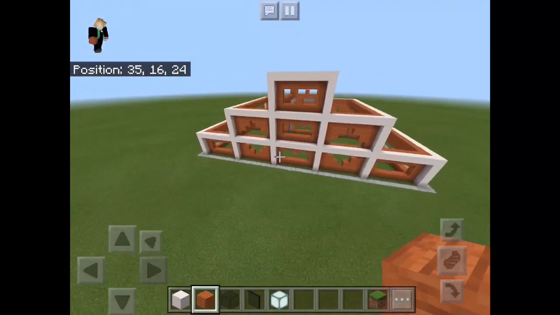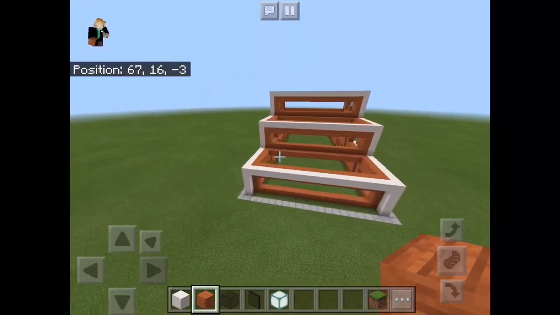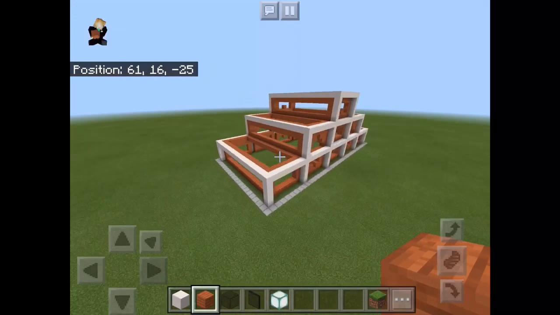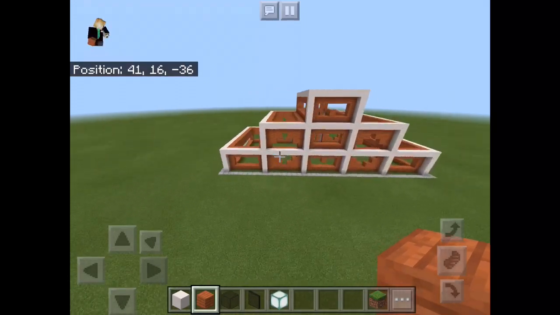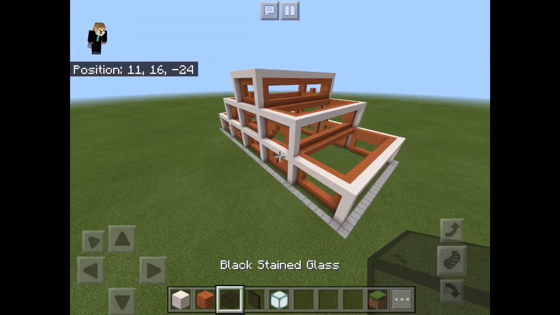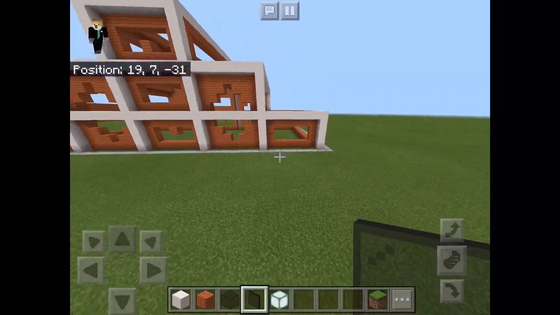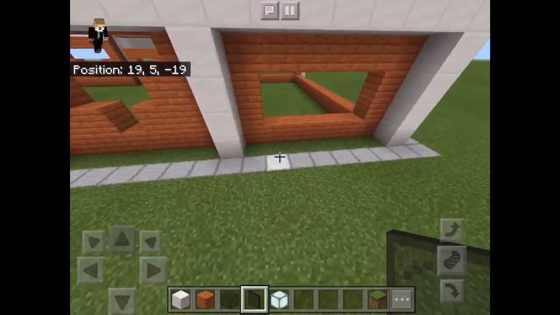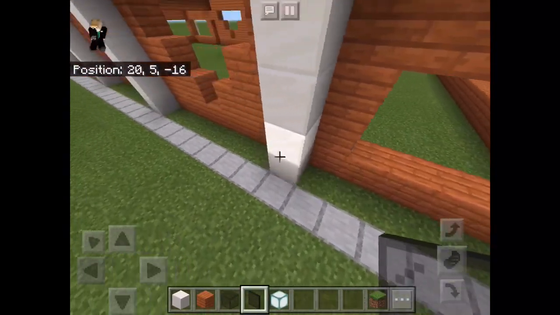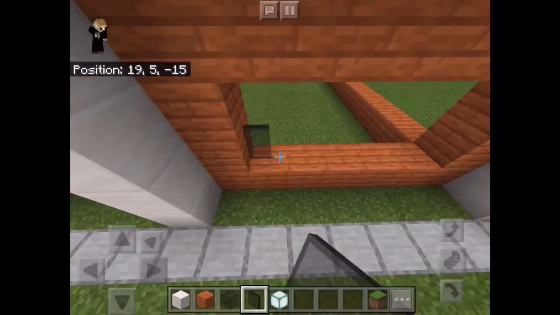Okay guys, we're officially done with the structure of the house. Now it's time to fill everything with glass. All of these open spaces. It's going to be black stained glass. Obviously you can use any glass you'd like. You could use red, you could use pink. Just clear glasses also work, but yeah. I'll be using glass panes. And for the roof, for the ceiling glass, I'll be using regular glass, because glass panes won't look correct.